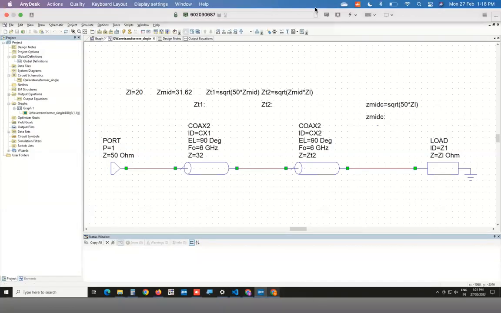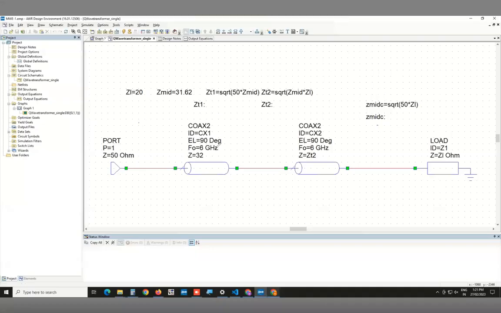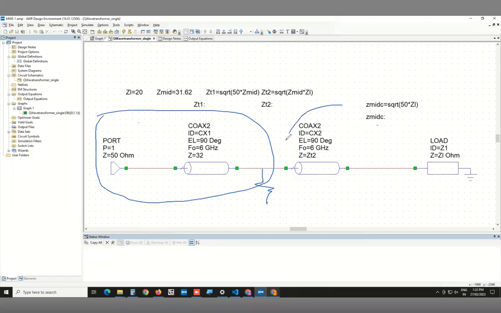let me annotate here a second. So you now say that I'm going to treat this as an independent problem, where this is matching 50 ohms to Z mid, the Z mid from the previous case. So there's some load resistor here, and I separate this part. So this is now Z mid. Now I can just treat this as an independent problem of something having one section, and I'm going to turn it into 2 sections. And how do I turn it into 2 sections?